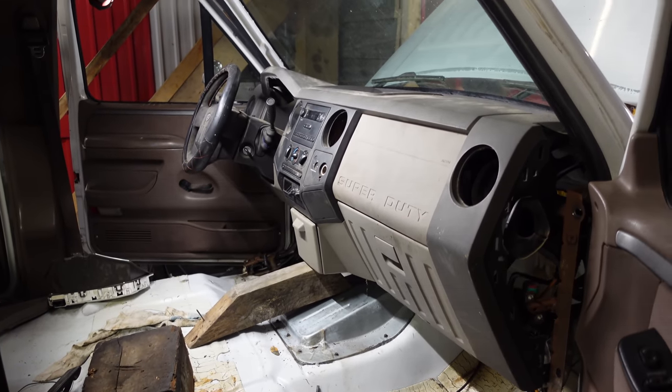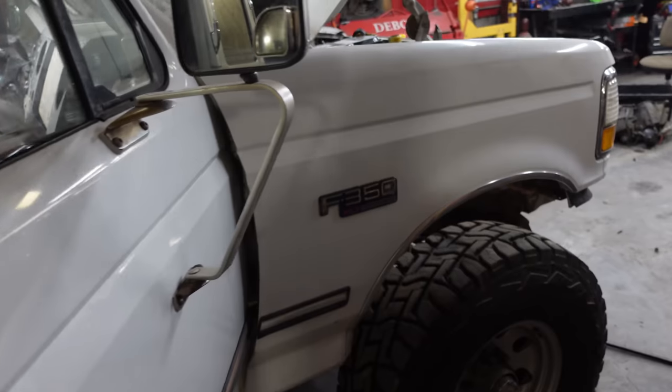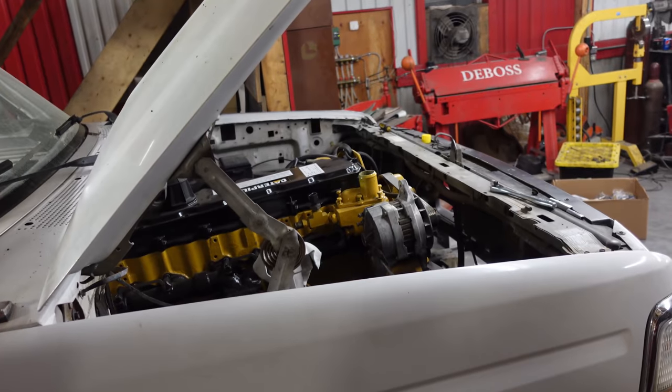This is a nice thing to wake up to in the morning, a really nice Super Duty dash in an F350 with a Caterpillar in there, the hood. So here we go.